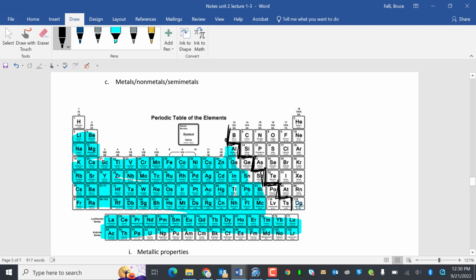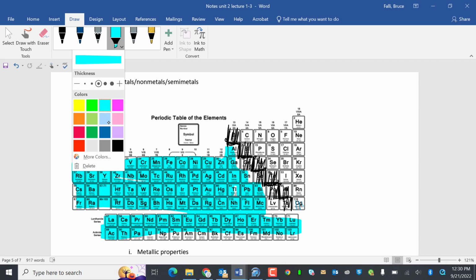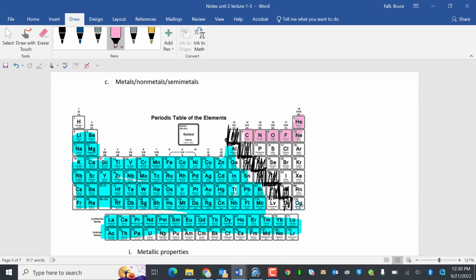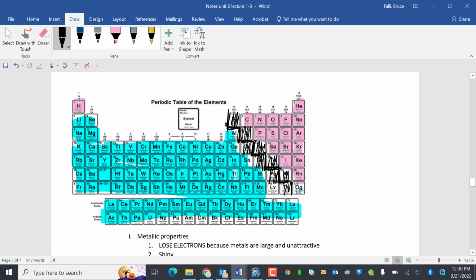Okay, I'm going to color in my metalloids. I'm just going to shade these in black. Notice how they have 2 sides on that stair step. Okay, so there's my metalloids. And then I have non-metals, which, let's make them pink. Non-metals are here. Now notice anything with 2 sides on the stair step I said was a metal, metalloid or a semi-metal. The exception to that is aluminum. You know aluminum's a metal. If I said name a metal, aluminum's probably one of the first ones you're going to name.